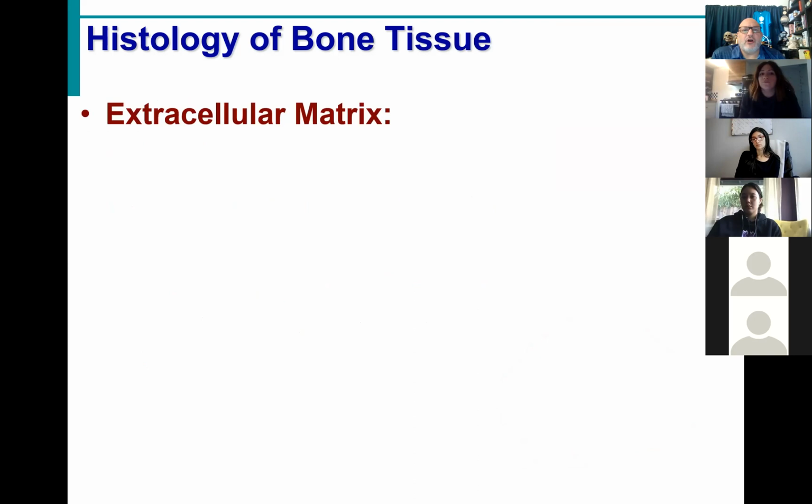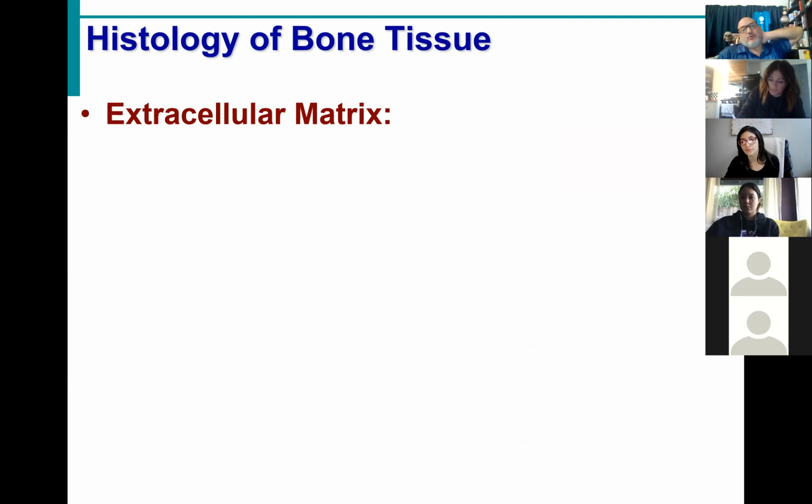All right, so those are the cells of our bone, but we need to talk about the matrix as well. And this is one of the times where I really missed. This whole section is the best section. It's everybody's favorite section because we get to sit in the classroom and hold the bones in our hand and have a lot of fun with it.